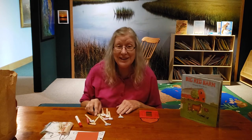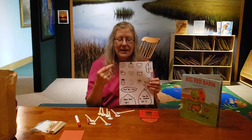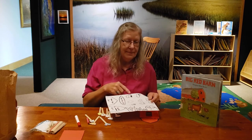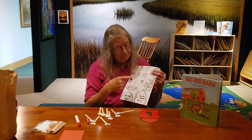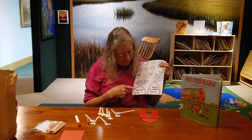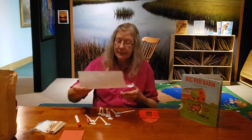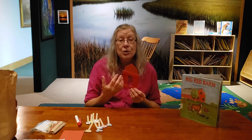If you look at this page, we have nine friends — let's count them: one, two, three, four, five, six, seven, eight, nine. You're going to take your scissors and cut those out. Then take the rest of this paper and put it back in your kit because this is for next week, the week after, and the week after. Today we're also going to use the piece down here that says 'barn roof, cut one.' So we have the roof of the barn and the nine animals.